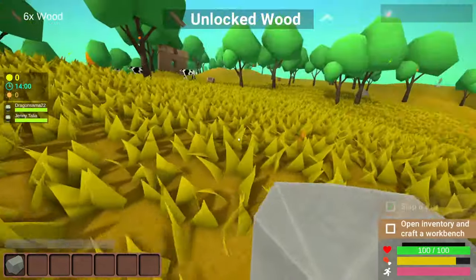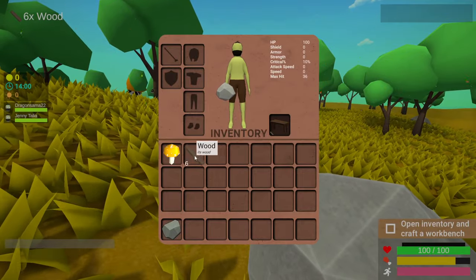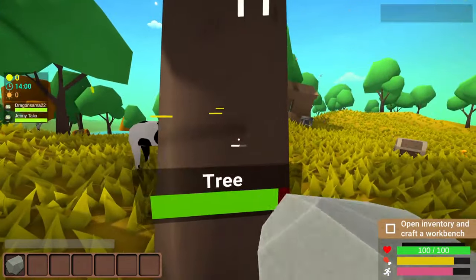Can I pick this up? Unlock wood. Open inventory and craft a workbench. Yeah, I found wood. A rock. I need 10 wood. What? I gotta go break another tree? Alright, I have 2 rocks.